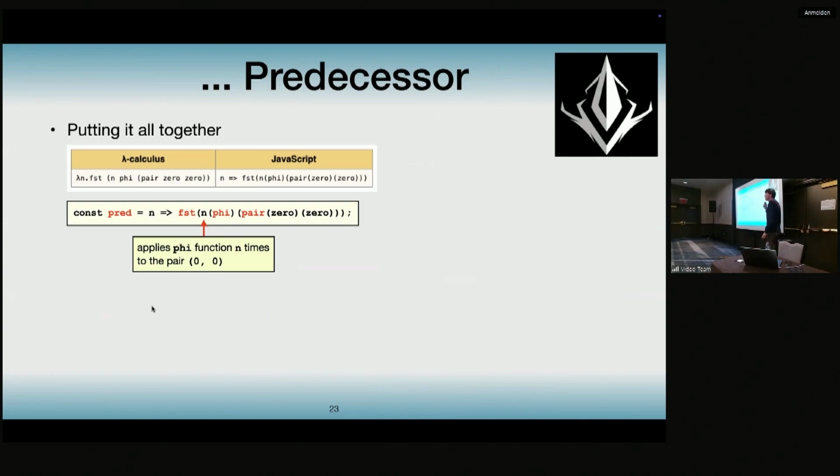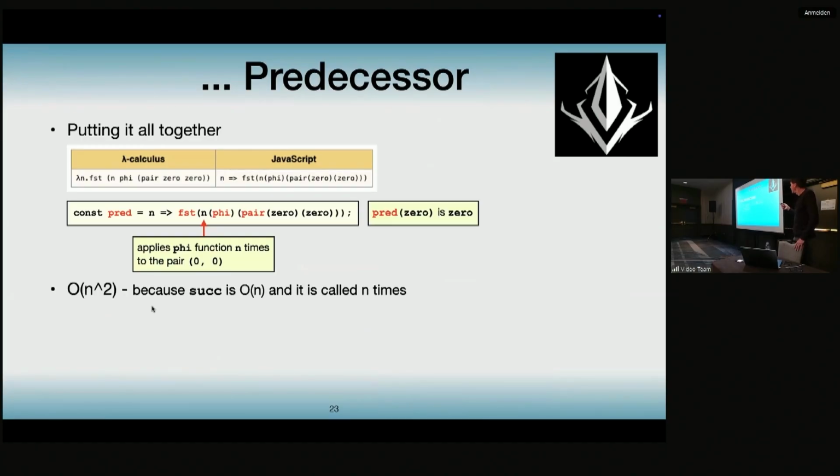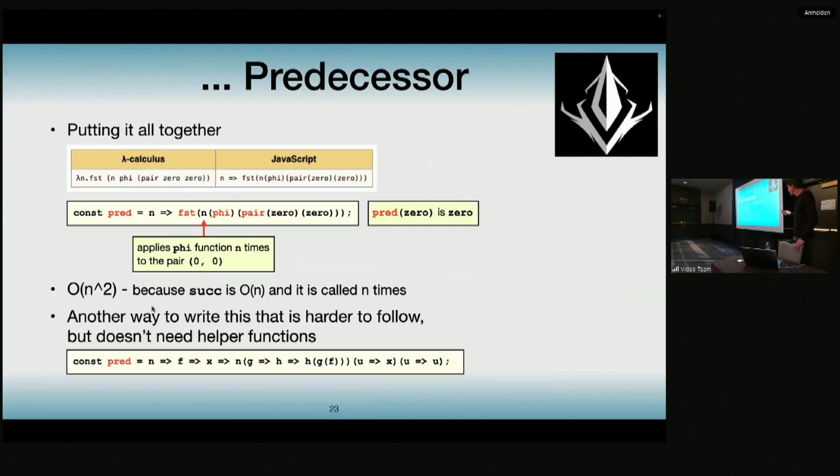Now, there's a problem here. Remember I said earlier in Lambda Calculus, functions don't have names. And I've written a lot of functions that have names. So you can't really do it like this and be correct in Lambda Calculus. What you have to do instead is write some mess like this, which is like a combination of all those things that hardly anybody could make sense of. It's the same thing, it's just combining all of the pieces.